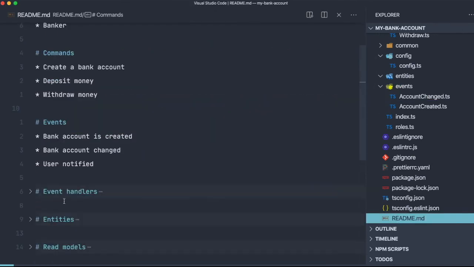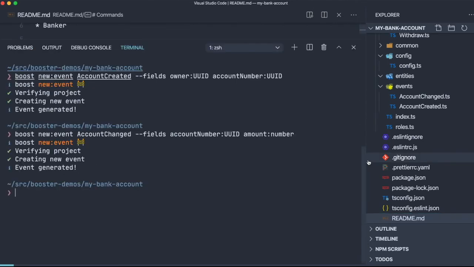The third event was user notified. So we're going to go ahead and also create that event, and we're going to call user notified with some fields. And I'm just going to specify the account number as well, so we know which account this user notification is related to, and specify who is the user that's being notified.